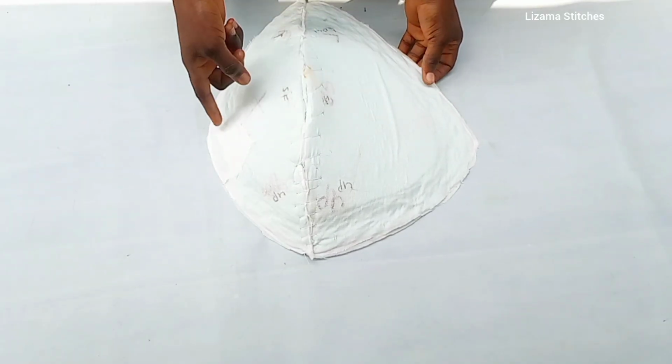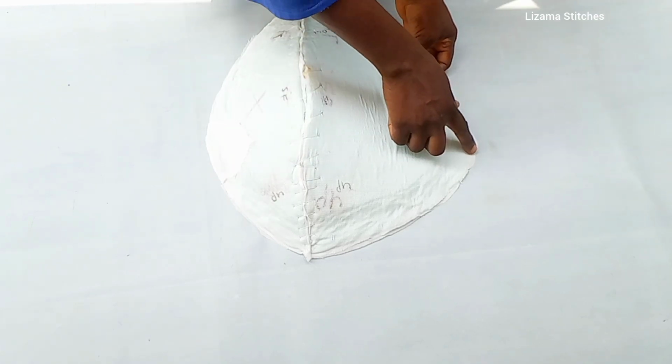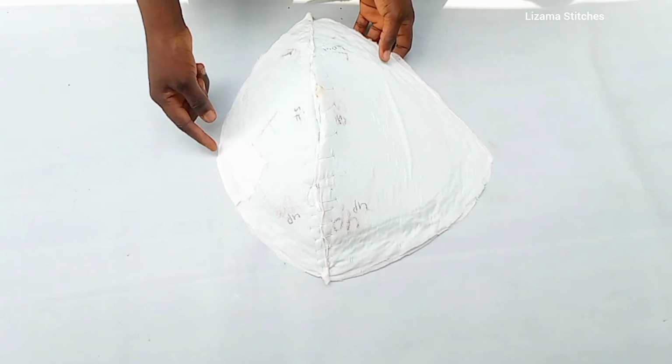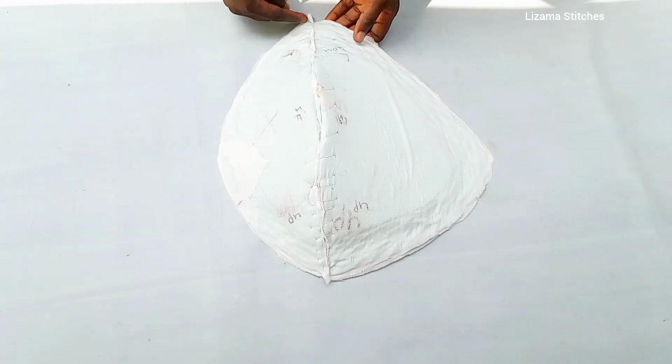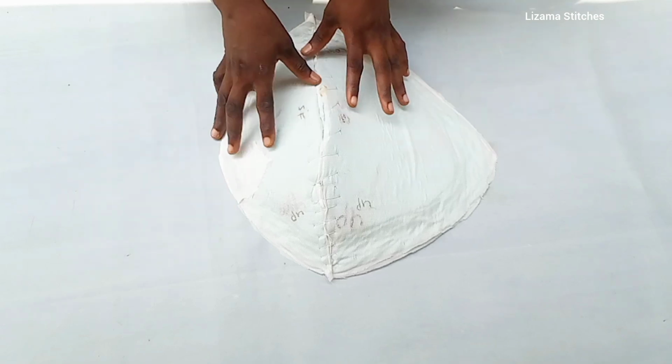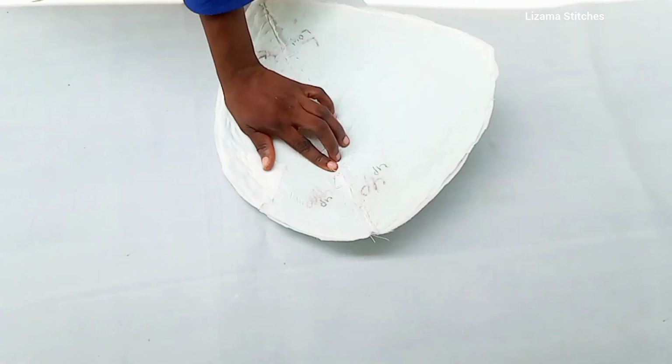And the next thing I'm going to do is sew on the interfacing. I'm just going to sew it round just to secure the foam. So I'm going to sew on the interfacing round. The same thing I did here, I'm going to do on the other one. I'm going to do it and show you the outcome.